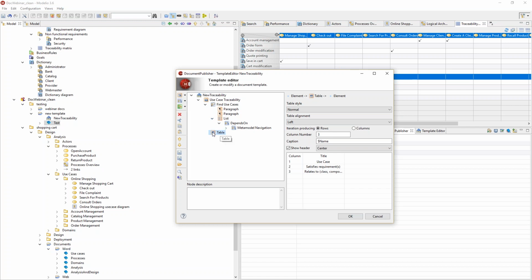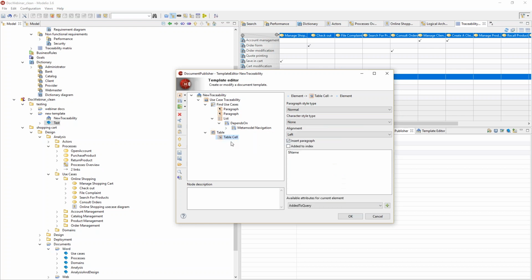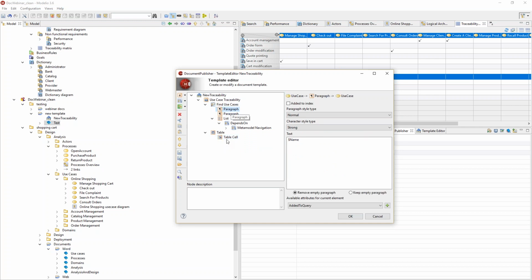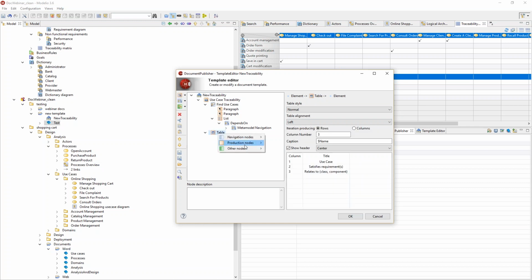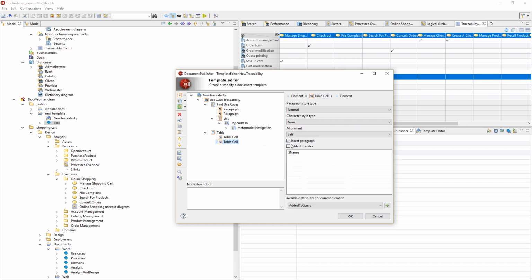Okay, so here we have the table, and inside of the table we have the different table cell. So the first cell would have the name for the use case. We actually can put that a bit strong. Well, okay. So then we'll have another table cell. This will be kind of use case. This will be one for requirements.